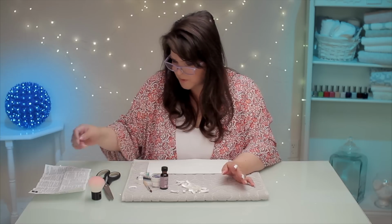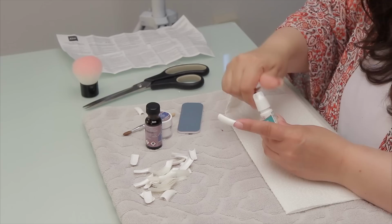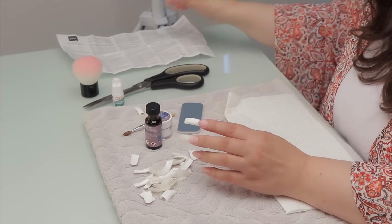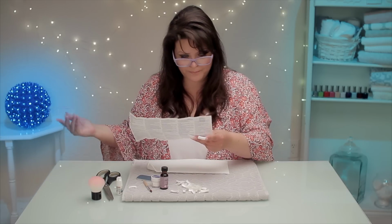So now, let's see, oh, well, you know what? We better put this away. I find just cleaning the lid a little bit and then putting it on there right away makes it so that you can use it again next time. I've not done that on occasion and it doesn't work.